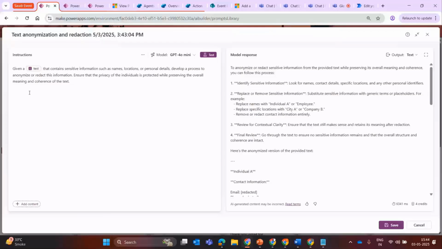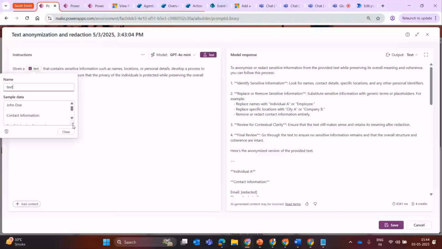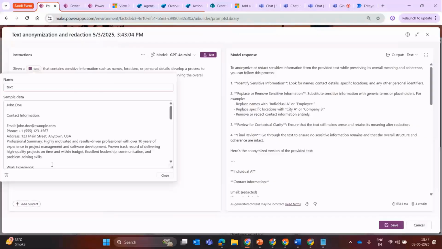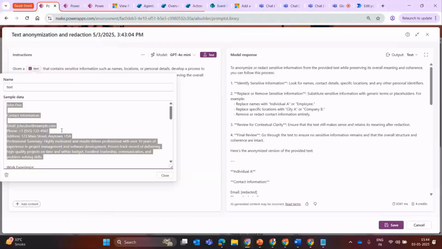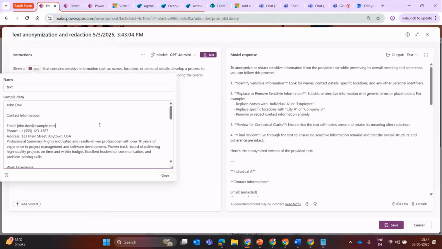We put it as XYZ. And in the project, I am dealing with a scenario where I work with confidential data, which deals with the personal details of a user or of an employee. And that is how you generalize that information. The same thing is done in this scenario. If you now look at the text, I'll show you, see this text wherein detailed personal information was put in. This information is coming from some data source, maybe Dataverse, maybe Azure AI Search or blob storage. This can come from anywhere.